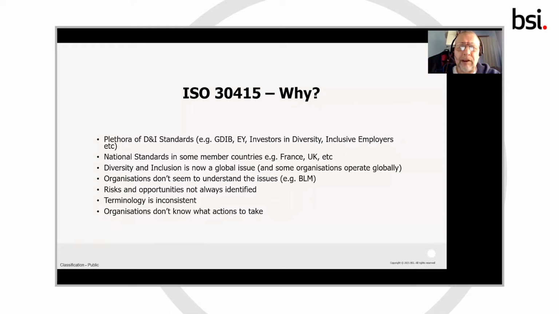So what about the reason for an ISO standard then? Well, actually, you probably already know there were and are a plethora of diversity and inclusion standards in a sort of unregulated market. Some of these standards have great reputations, some of them not so. And here are some examples you'll see listed there of different standards that exist, and many of them are commercial arrangements. And in some countries, such as the UK and France, there already were national standards, because we had in the UK introduced BS 76005 as a national standard, but at the same time there were talks about developing an ISO standard.